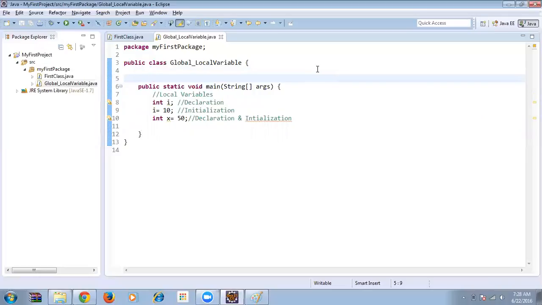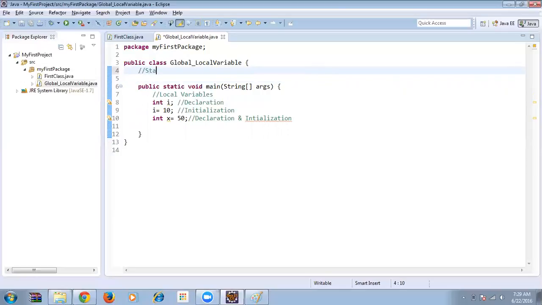Can you declare one variable called A? Which data type is it? What are the two types of global variables that are available? Any idea? No problem.